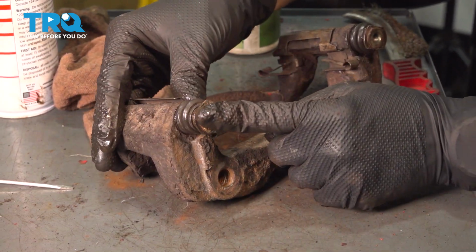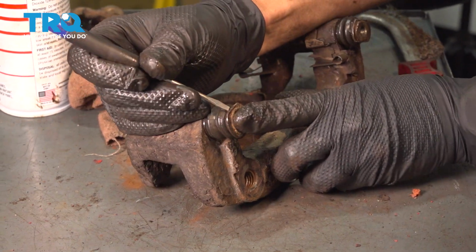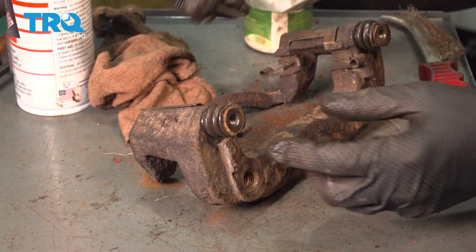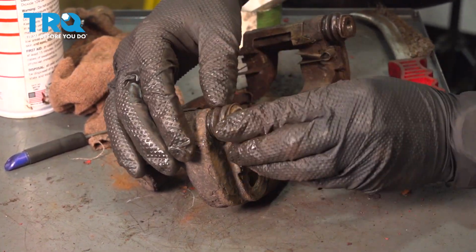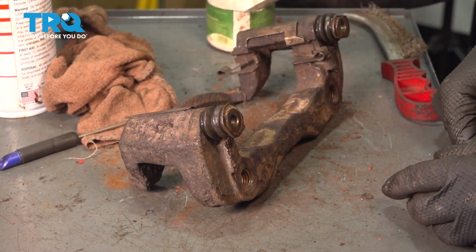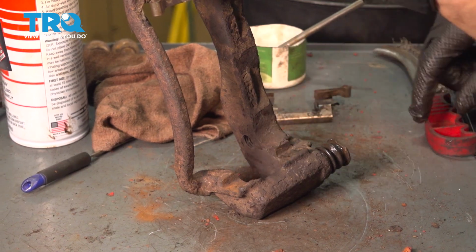Slide it through. There will be air that gets stuck in here. You can use a little pocket screwdriver and open it up as you push. That's going to get all of the air out. Give it a couple twists, spin it around, push it, make sure it slides smoothly, and do the same to the other side pin.